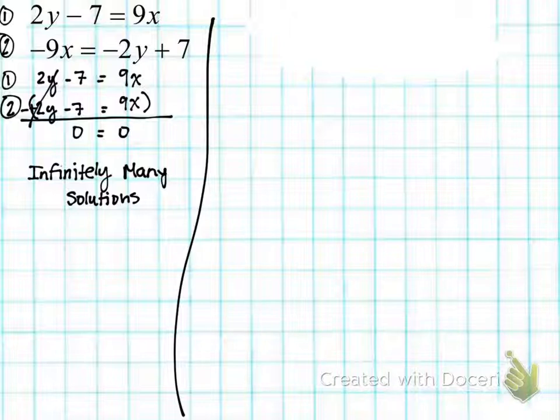Okay, so the big idea here is not the setup. When you get to the end and you have a problem that ends off as the same number equal to the same number, what's the answer? Infinitely many solutions, okay? Okay, so I made a mistake on my lesson, so we're going to just have 2 solo ones about this one really quick, and then I'll do another example for number 2, okay?